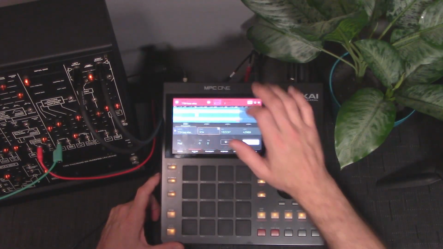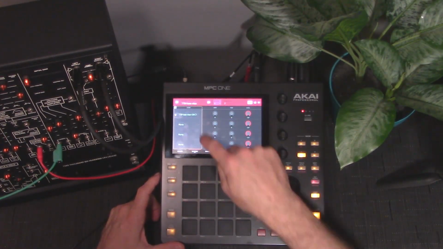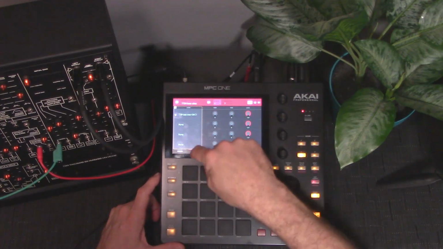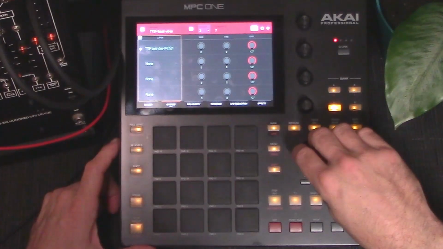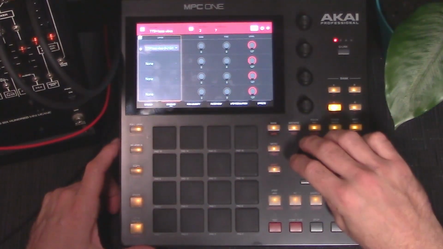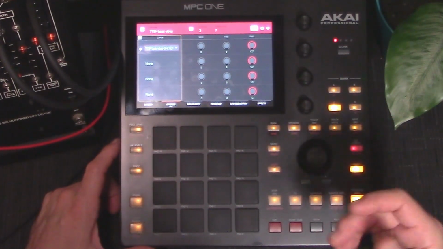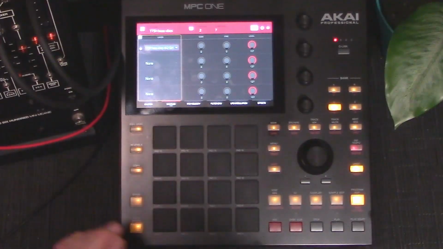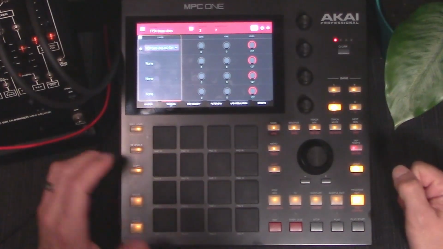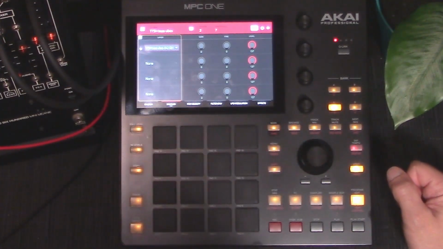So I can do that for each key group, and I can do that on the second page of the samples tab under program edit as well. I can select key group 2, select sample, just scroll off and then back on. And now it will play all of the edits that I made in the sample edit page as far as the crossfade settings go and stuff.